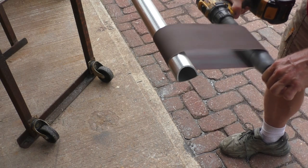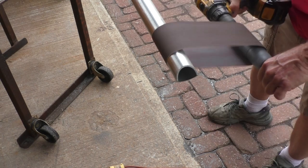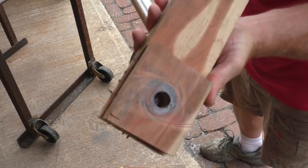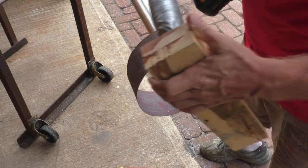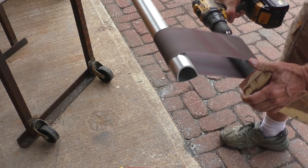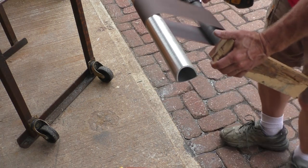There we go. And when you get tired of doing it with your hand, get a block of wood with a hole drilled in it. And that one didn't go all the way through, which is kind of nice. It didn't rub against my hand that way. And you're in business.